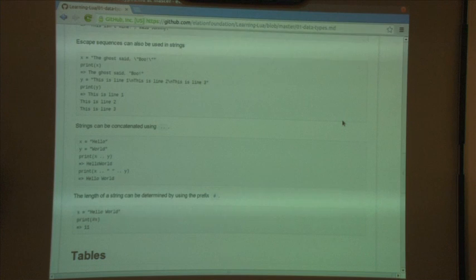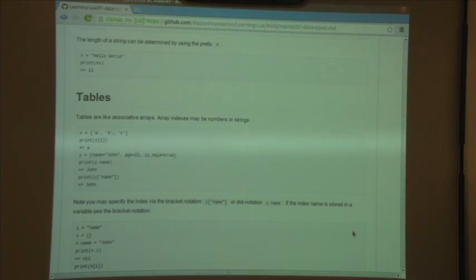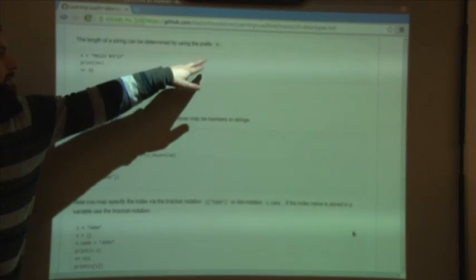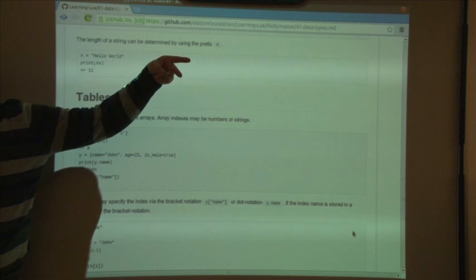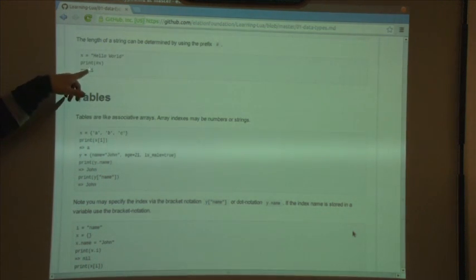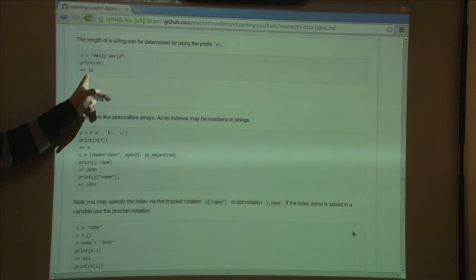This can be dangerous though if what you're trying to concatenate isn't actually a string. For instance, it's an array that has a string in it, and so that's something to be careful for, but not currently necessarily relevant. And then also the hash mark, what is this called? The thing, the number thing. Is it hash? Pound, yeah. Bash or pound. The pound sign is used to give you the length of a string.